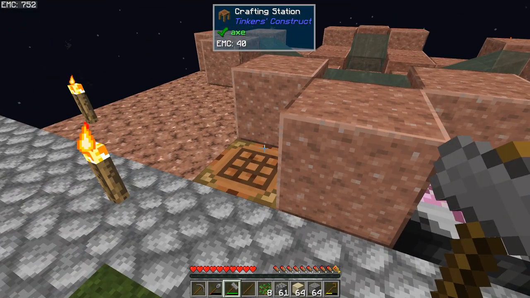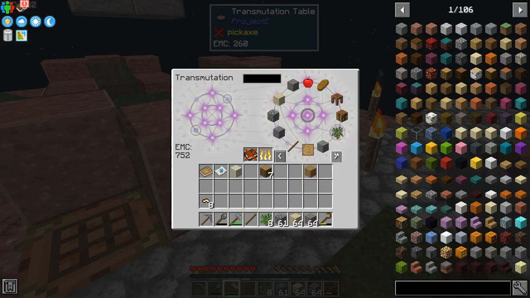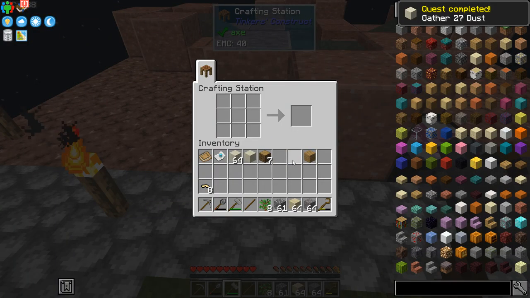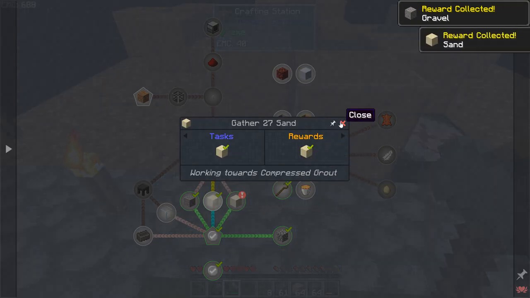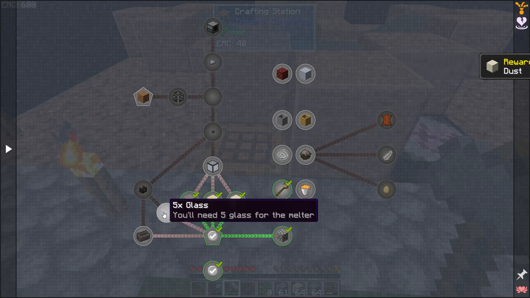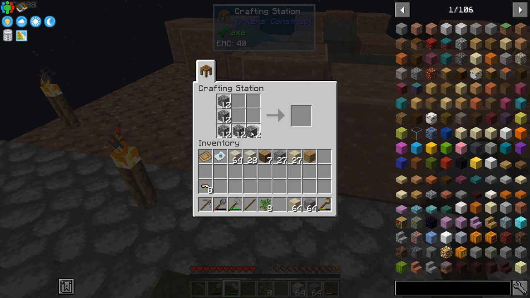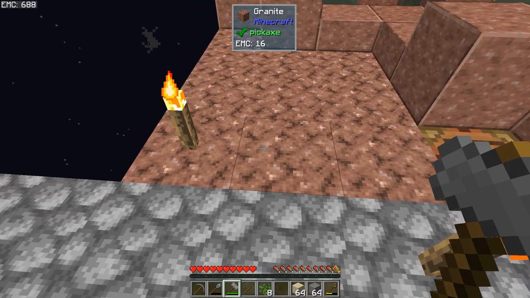Did I run out of EMC there? No. Okay, so that did... Why did I not get a stack of dust? So that's all of these. Those done. I'm going to need to make a furnace to get some glass. Now I was trying to save on burnable materials. I could make a, what is it, campfire instead. I think I'm going to put my furnace here.